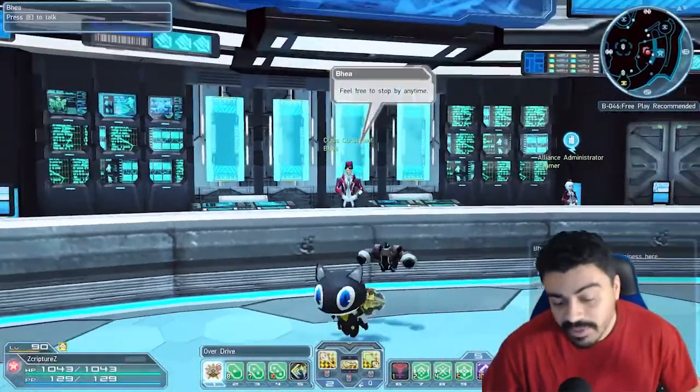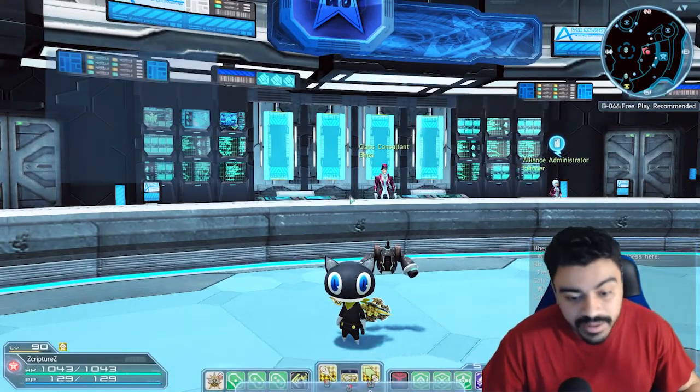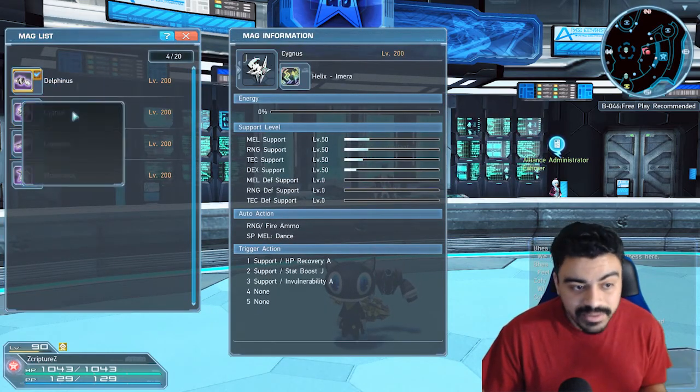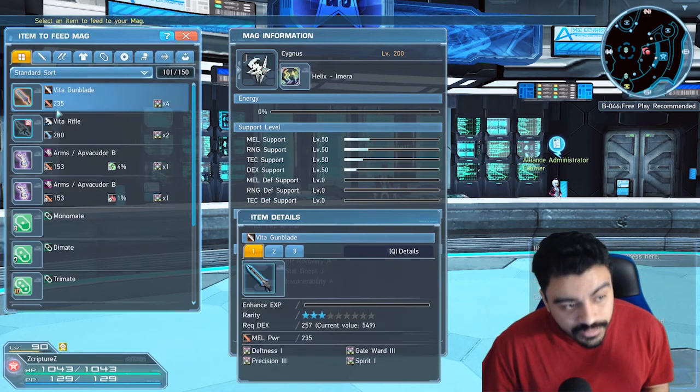So that's why I bought different mags. That way, if I want to switch to a completely different class, then I can do that, no problem, without having any issues. So that's the thing to keep in mind. And then also the way to feed them is very simple. You click on them here, feed item.